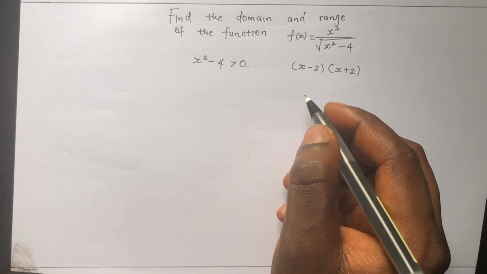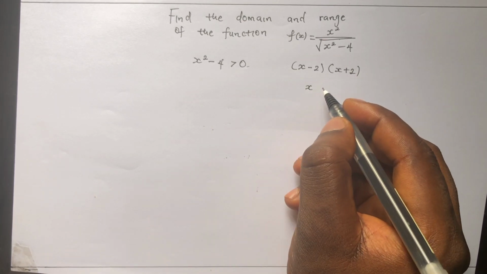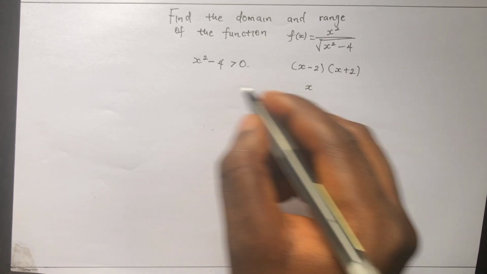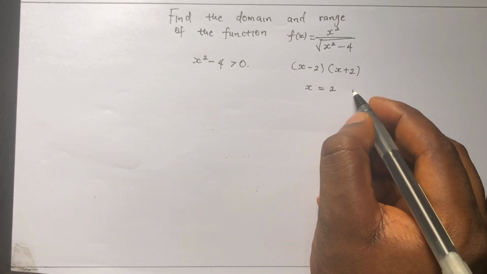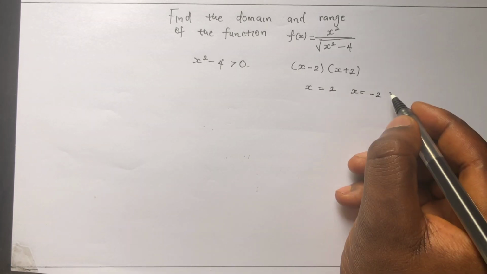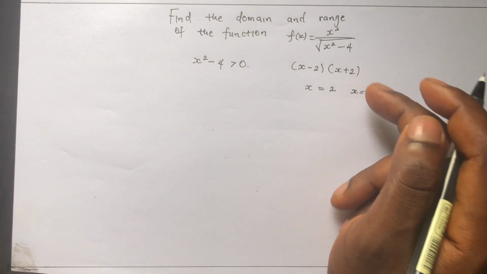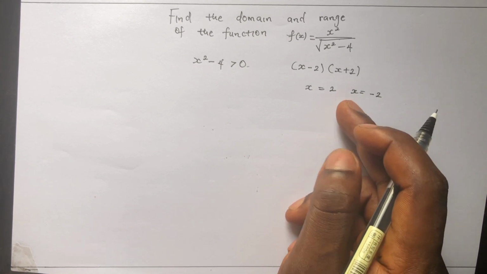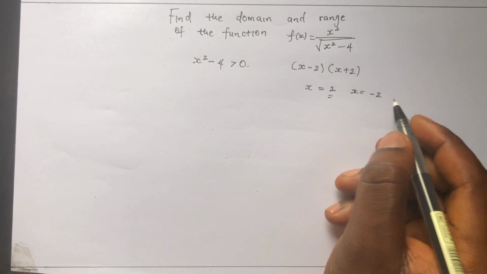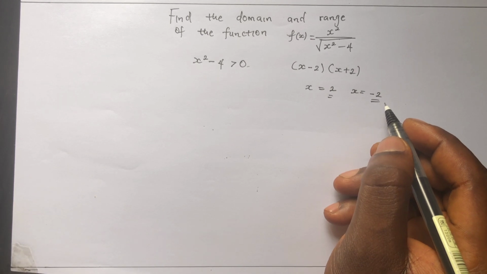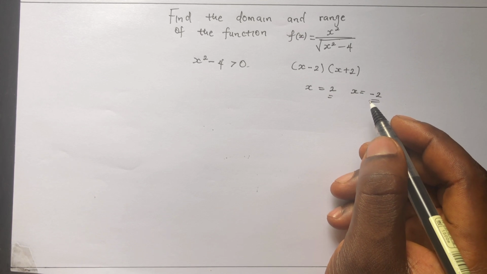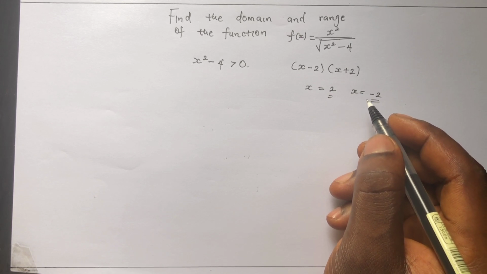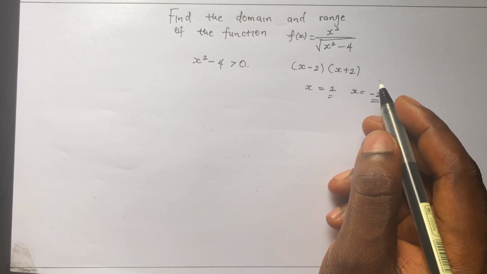Now, we can go ahead to make x stand alone, or better still, get the turning point of this function, which gives us x equal to 2. x can also be equal to negative 2 from these factors, right? If we equate to 0, x equals 2 and x equals negative 2. I want you to know that this can also be called the turning point. But then, we were asked to get the domain and the range of values that would define this function.